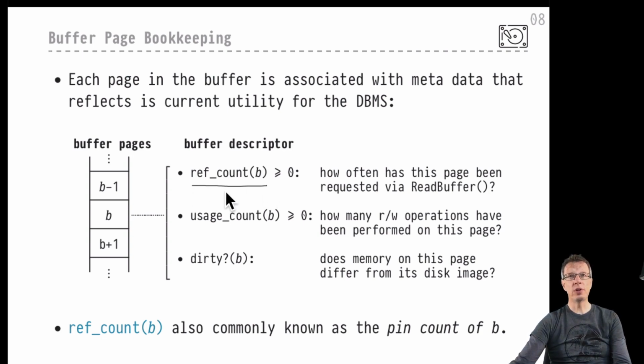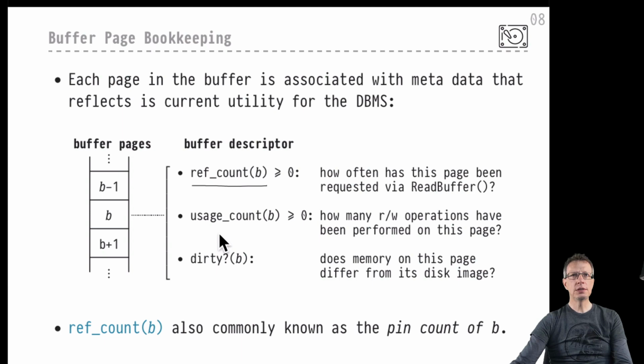And the ref count, the reference count of B, indicates that there are a number of processes, a number of operations inside the database system that are currently interested in page B. If that value is 0, nobody is currently interested in this particular page. All right? The higher the number, the more popular it is currently. Okay. So this is synonymous to the number of times that read buffer has been called for this particular block inside the buffer. Okay, this ref count, if you're looking at literature out there, at textbooks for example, you will sometimes see the name pin counter for this particular field, but we will go with ref count in this course. Okay.